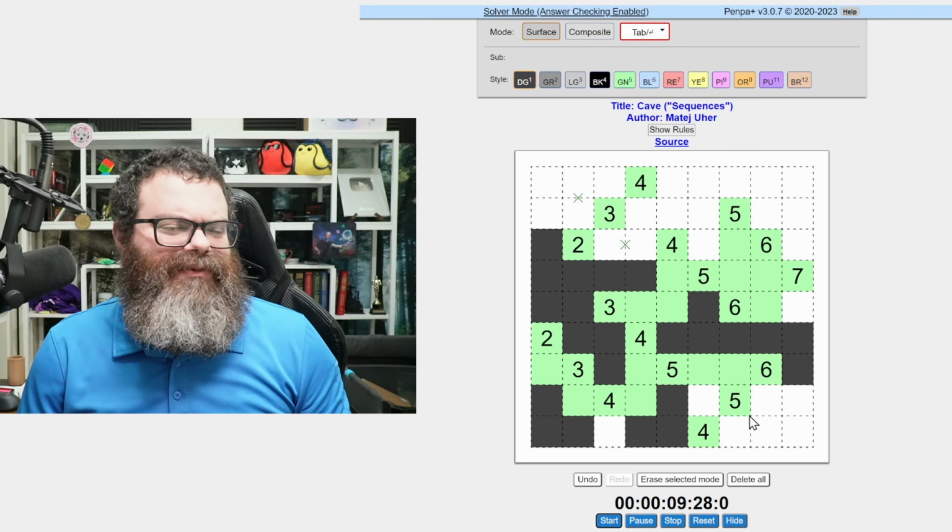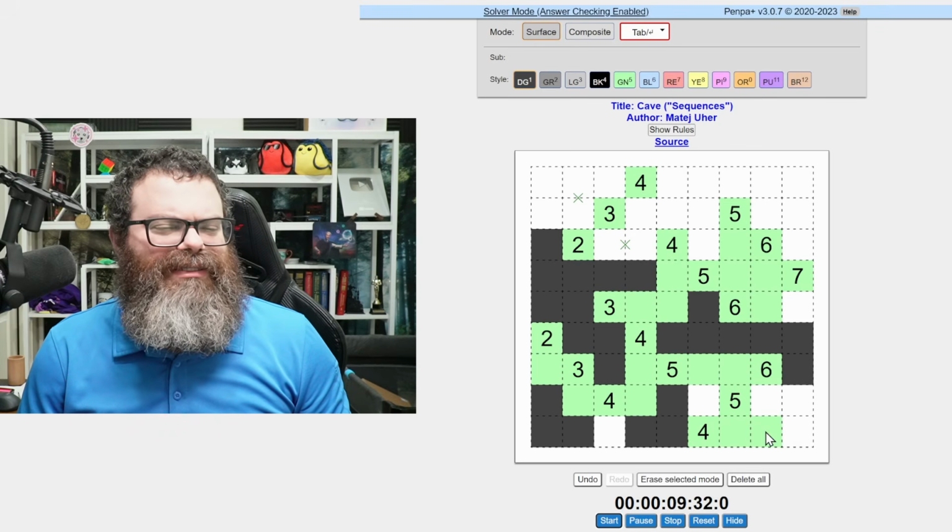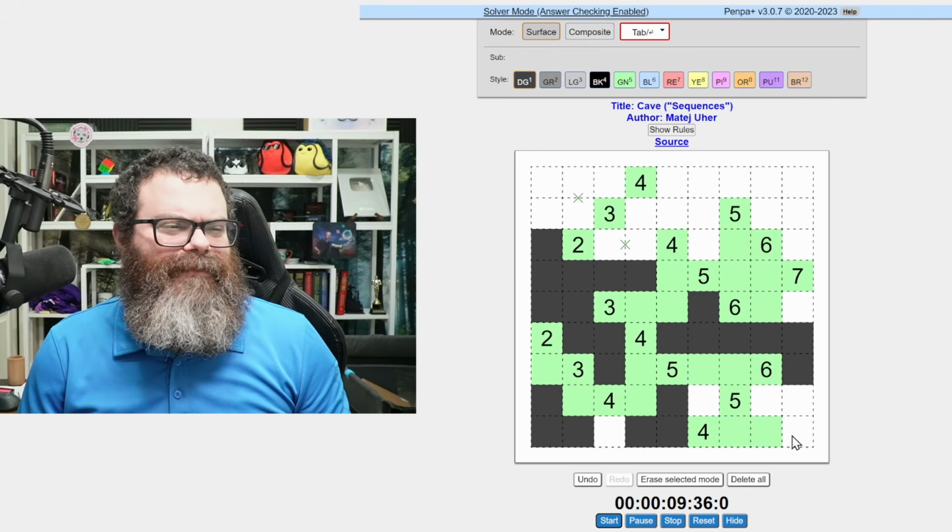1 2 3 4 5 4. 1. Okay, the 4 is going to go right twice at least. It's going to take that one or that one next. What about this 4? This 4 comes down here. Okay. I feel like we should be able to figure out if this is shaded or not.